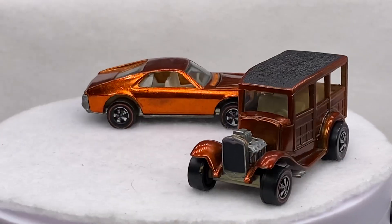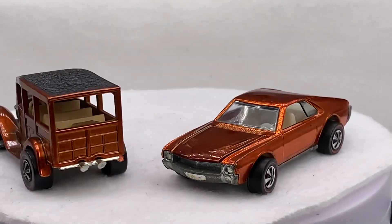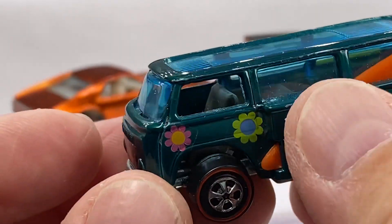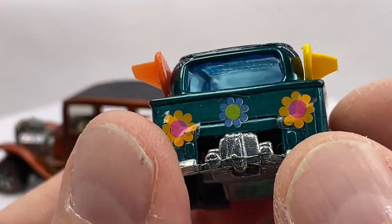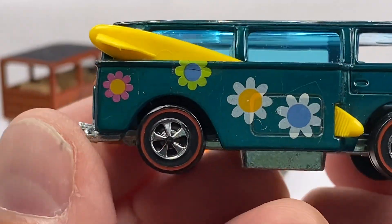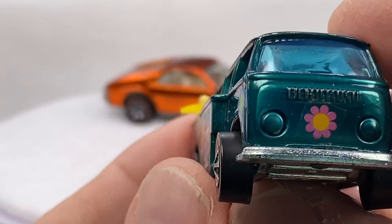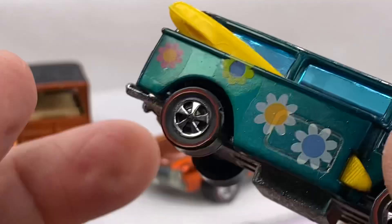The last car for the auction is going to be an Aqua Beach Bomb, with some daisies on it. A couple little nicks here and there, a couple little micros along the side. Those are original boards — you can tell by the skags, they're very thin. Both tailpipes are still there. Glass is good. Does show a sort of putty — gray putty interior. Super shiny base. No fooey or any type of popping on the paint on the front.